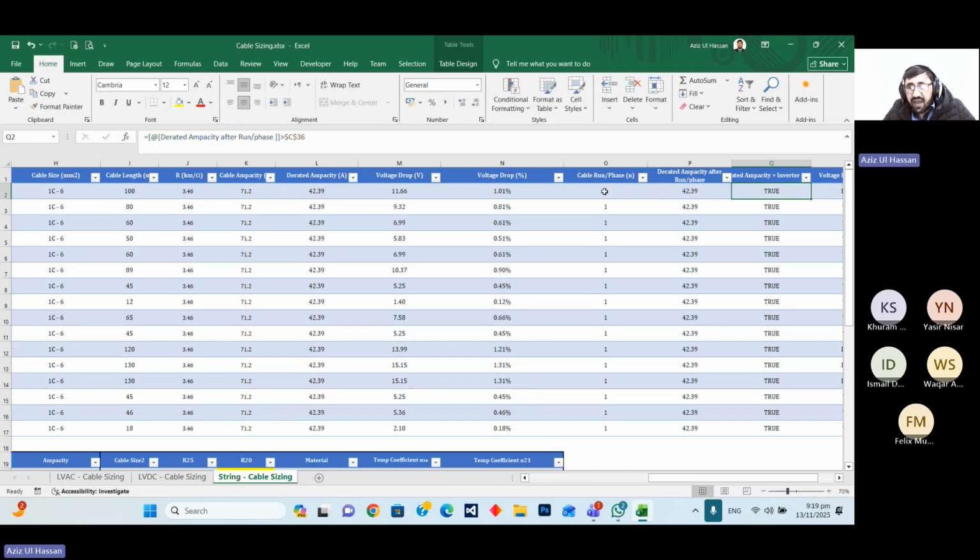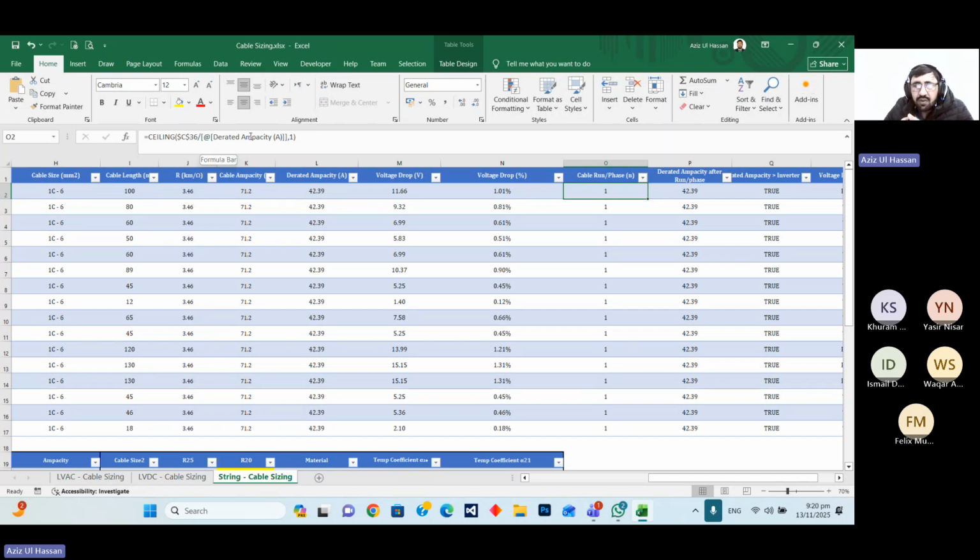Basically, I have calculated the cable runs. In most cable cases, we have to increase the cable run. I have calculated the cable runs per phase. How? The ceiling is the formula that will give us a whole number, not a decimal value.